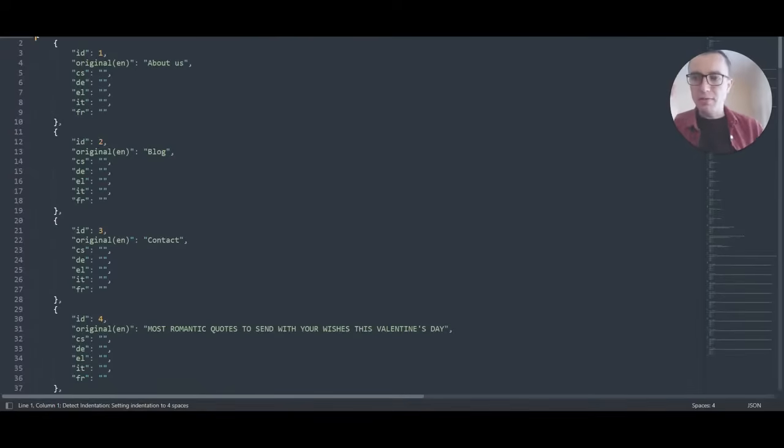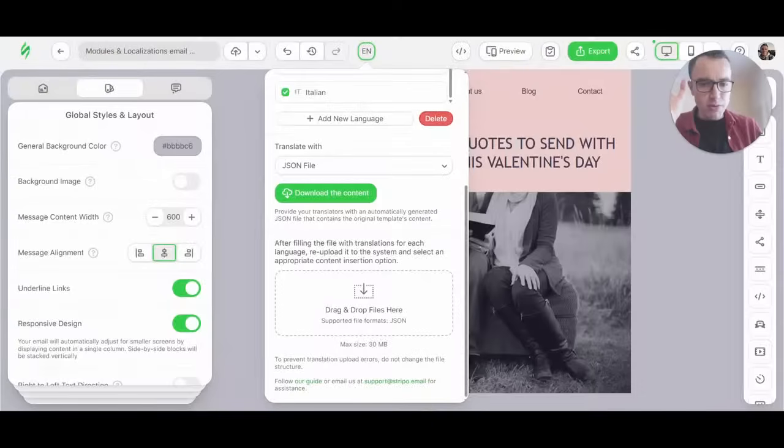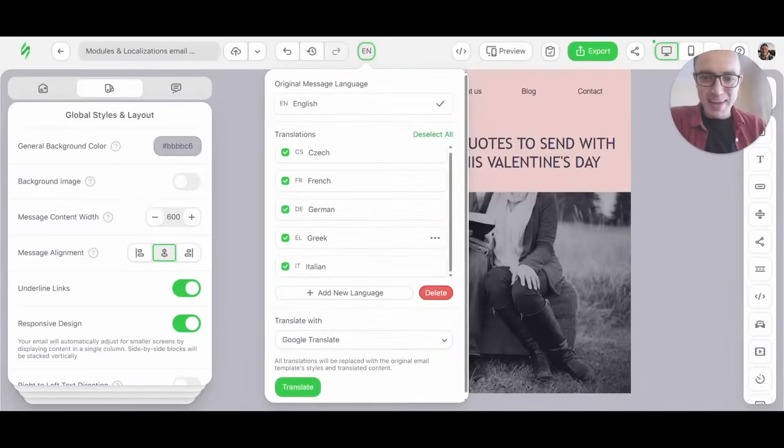So as you can see, I have some IDs here, like this, ID number 3, and the content chunk related to the original version. Those fields are empty at this stage. This is how it should be because the human should add the needed chunk of content. So then having that file with all needed information, I can get back to Stripo, so I don't need to keep this window opened. We can do that anytime.